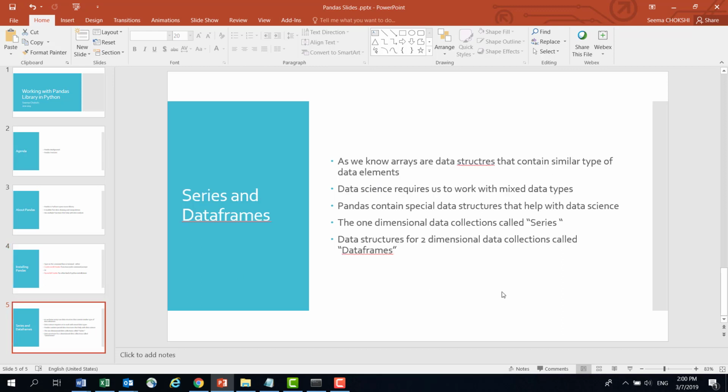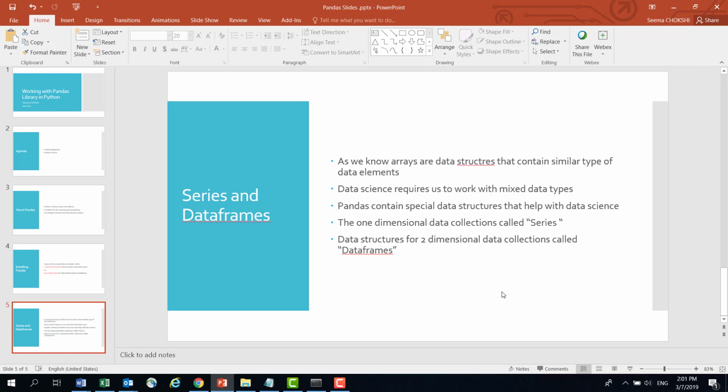Now, let's talk about the main reason because of which pandas is so useful for data analysis. Basically, there are two data structures in pandas, one known as Series and the other known as DataFrames, and they are specially catered towards data analysis. Let me explain that a little bit.